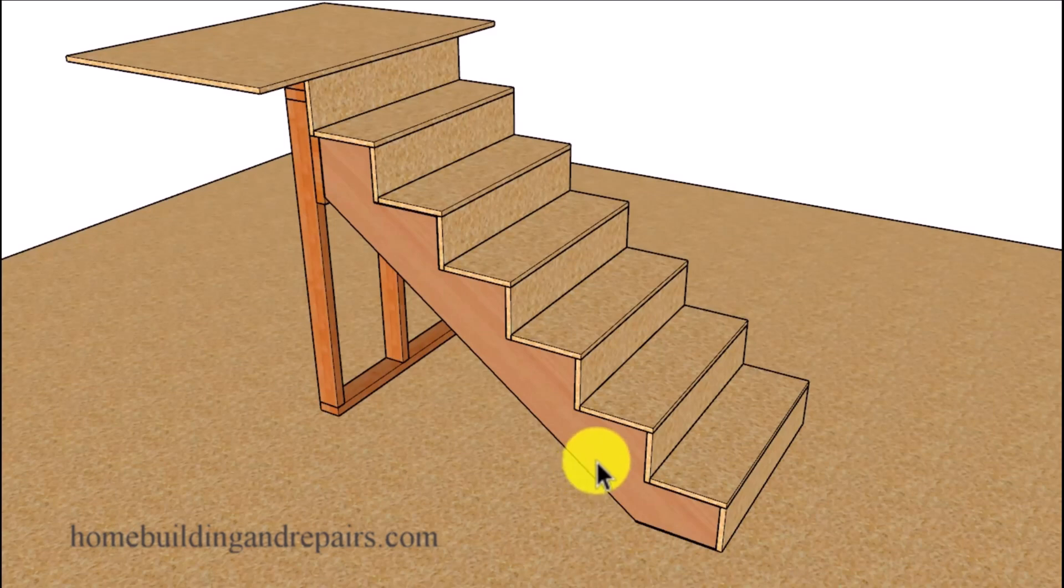Just make sure that before you use the old stair stringer as a pattern that you measure each step. And that would be in this direction and in this direction all the way up to make sure that you don't have any wacky variations in it that are going to create building code issues. You are allowed to have up to three-eighths of an inch maximum variation between steps. But I'm not going to go into that. I have another video on that at our website. And you can get to it by clicking on the design tab and then the building code tab and then the stair building code link to check out a variety of other building code issues you could have already with your existing stair stringer.